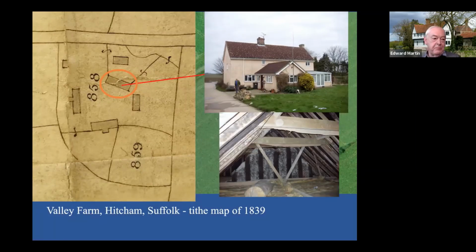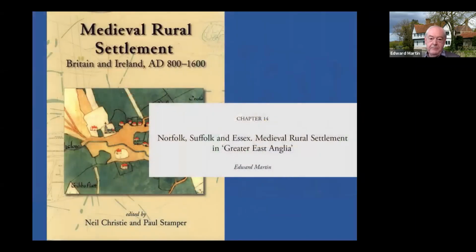So I hope in this very brief talk, I've given you some ideas of why there is more to East Anglia, Eastern England, than just it's very flat. It is actually very interesting, and there are all sorts of complex things going on which influence where we put our buildings and even what sort of buildings we have. So I will leave you at that point.